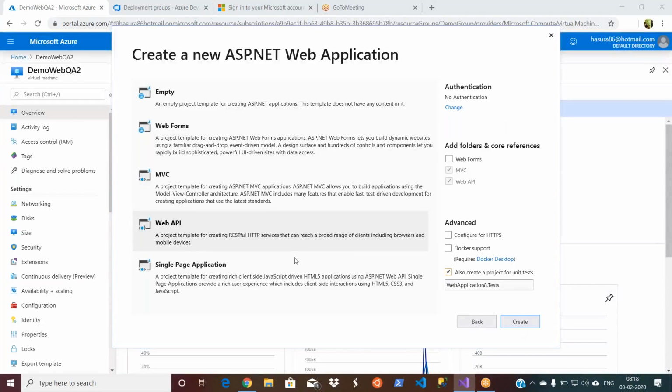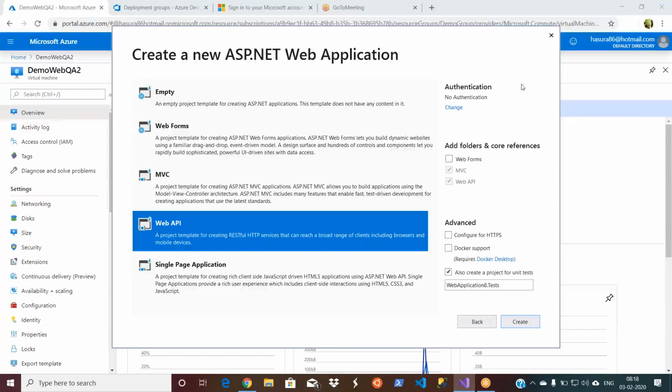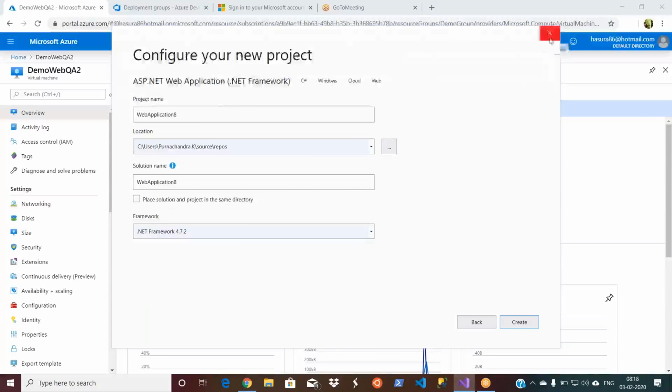Okay. This is another template here in our Visual Studio. What does it actually contain? Web API? It's only API. It's not for the web application. You will not create any UI. It simply connects to any other systems, for the payments. It's just an API. It's a web service.